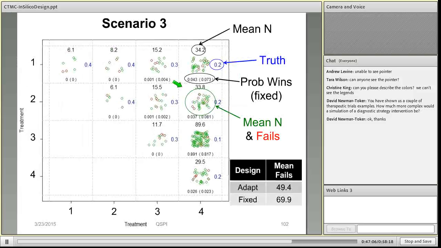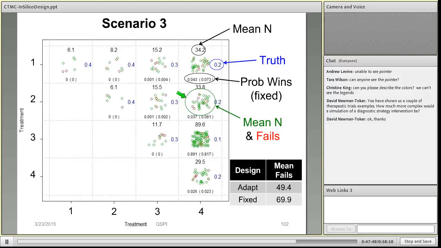We can then explore how often, here's the exact scenario I just showed you a single trial from, and the truth of the probability of mortality in each case is shown in blue. Here's the 3 plus 4 that is optimal. The 10% mortality if you give 3 plus 4. If you give 4 by itself, it's 20%, or 4 with anything else, it's 20%. The number of circles here shows the average number of patients given to each therapy over the course of 250. It shows the probability of selecting that arm as optimal in black here.